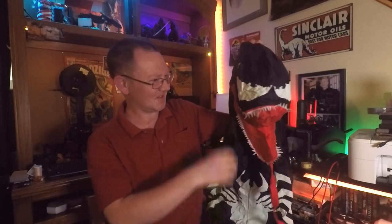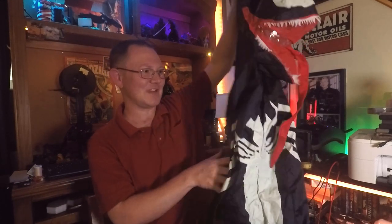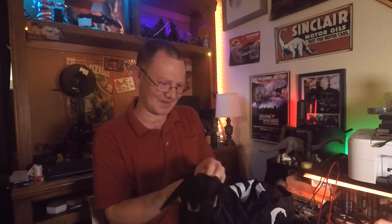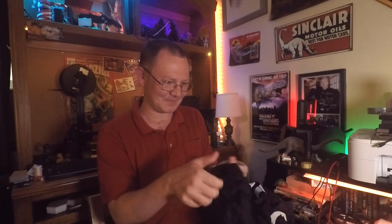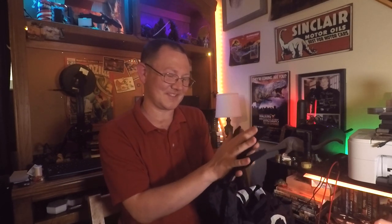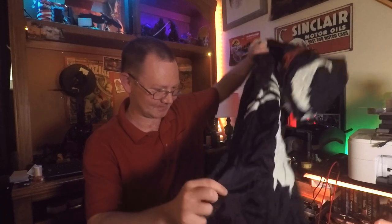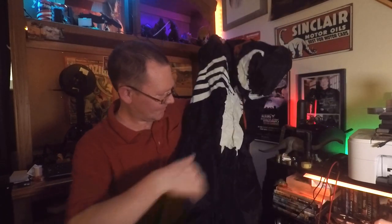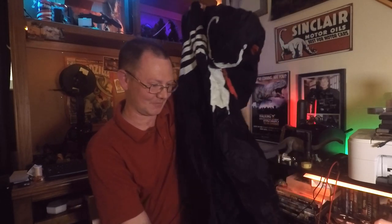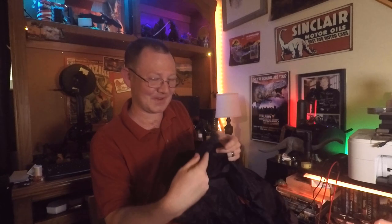There are crazy looking eyes here. The vision port is right here inside the middle of the mouth, and there's a floppy, droopy tongue. The exaggerated muscles go all the way down. My hand does fit all the way through the hand of the costume — you can see I can stick my hand into all the finger sections. Because of that, it does weigh down on you after a while. The waist is pretty tight around where your waist is going to be, so you can't really see anything down to the feet — there's a floppy foot issue.